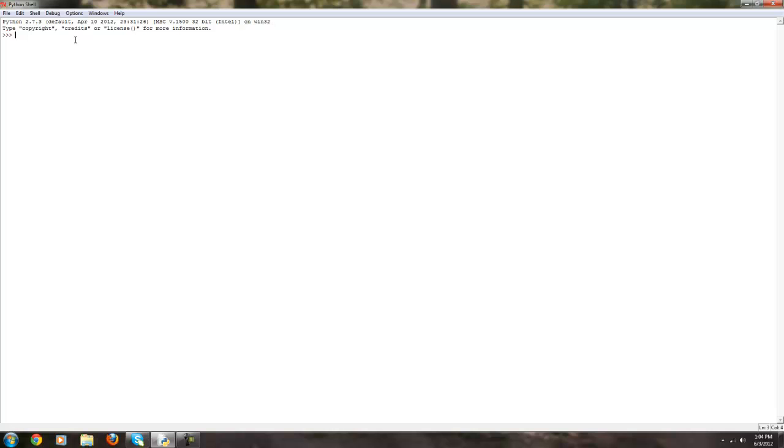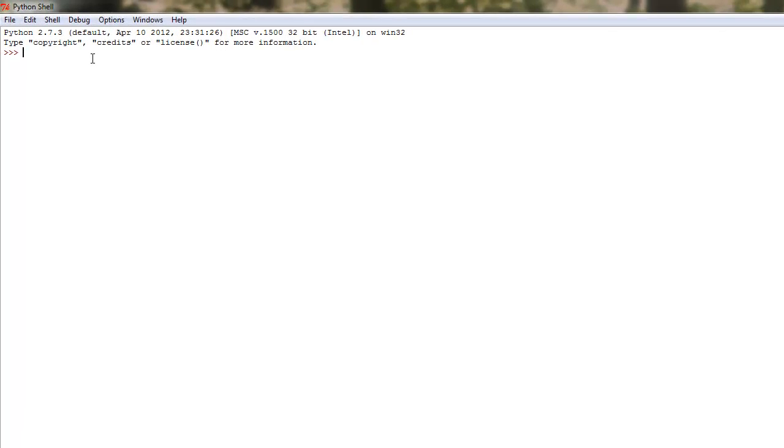Basically, we're inside the IDLE. No, not American Idol, there's no William Hung here singing She Bang, but this is the IDLE GUI, Graphical User Interface. And what we're going to do right now is have fun with numbers. Fun with numbers? Don't I have to learn about data types and variable types and all sorts of crud? No. Actually, Python is so groovy that you could just type up 4 plus 7.